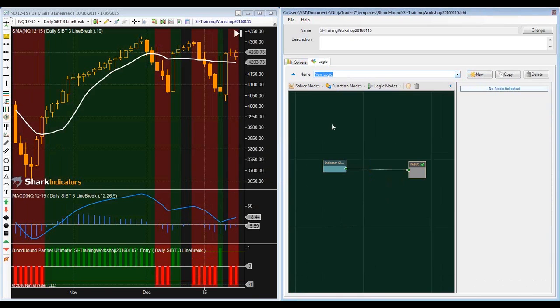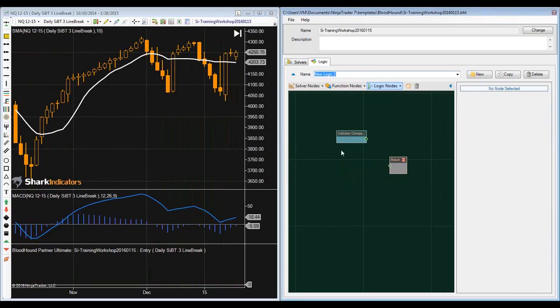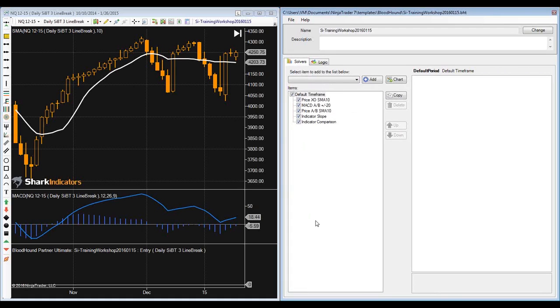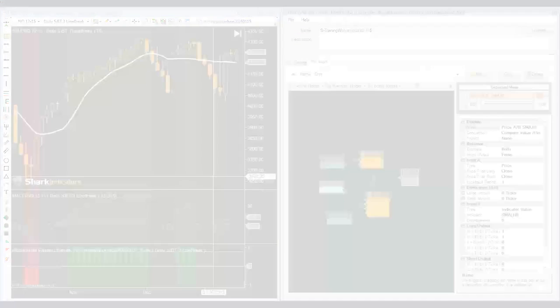Because if you have a lot of solver templates, logic templates, then it can get a little boggy. If you start to get a huge slowdown and you have a lot of logic templates and a lot of solvers, it's usually a good idea to split those up. It takes less resources, makes it a little bit easier on your computer.